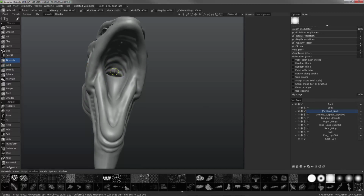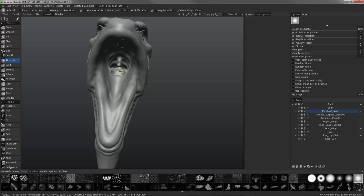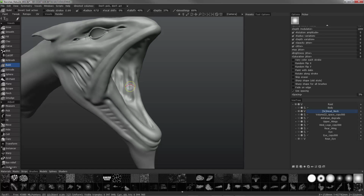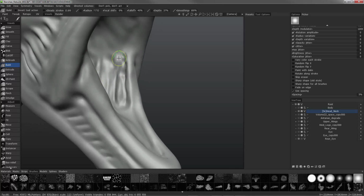Maybe switch to the airbrush. Create the little tonsil. Let's switch back to the build brush, turn spacing on, make sure it's a nice low value. Undo. Go back to the first draw mode to make it a little bit sharper. Let's smooth that out.